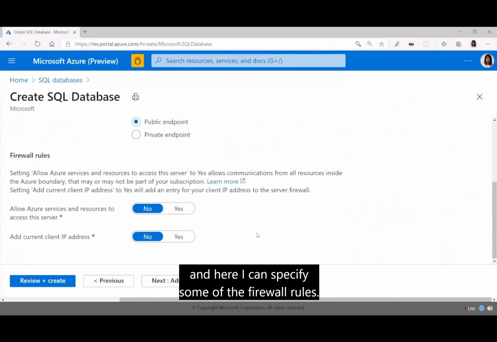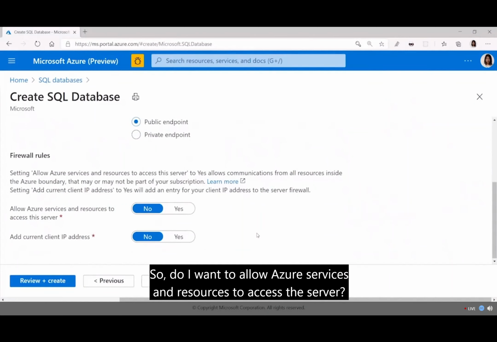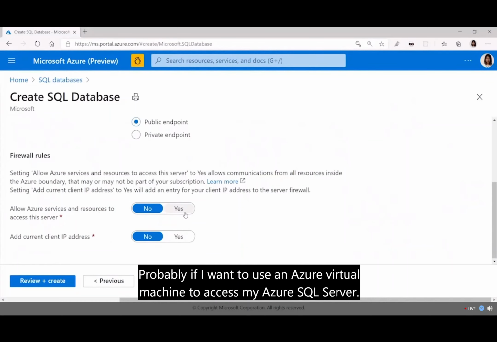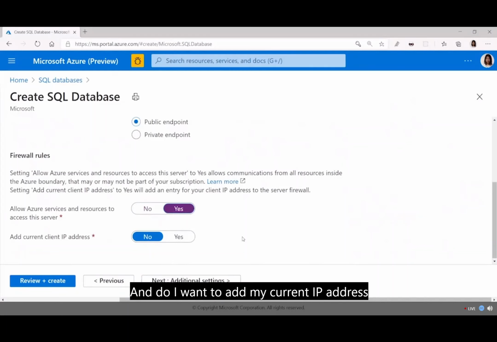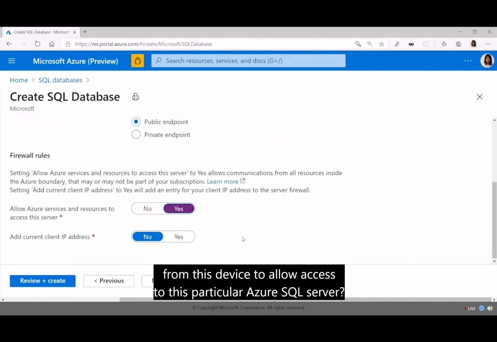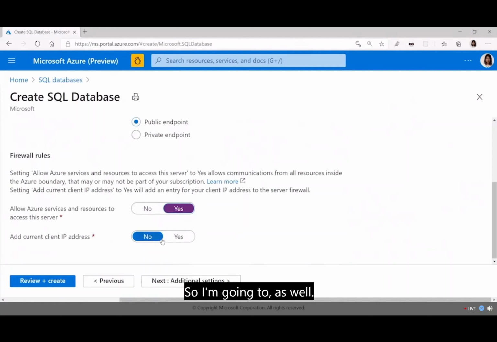And here I can specify some of the firewall rules. Do I want to allow Azure services and resources to access the server? Probably, if I want to use an Azure virtual machine to access my Azure SQL server. And do I want to add my current IP address from this device to allow access to this particular Azure SQL server? I'm going to, as well.